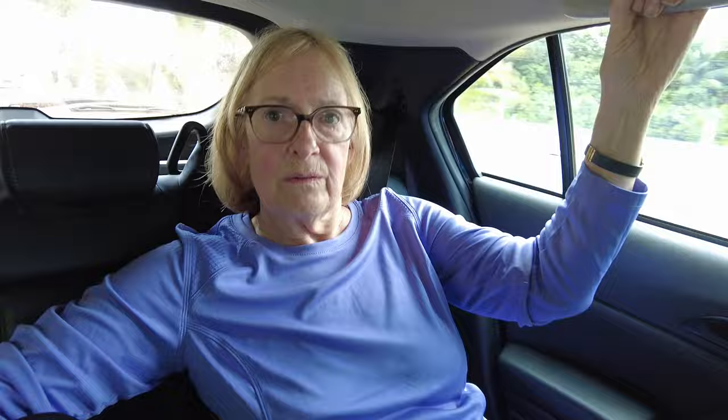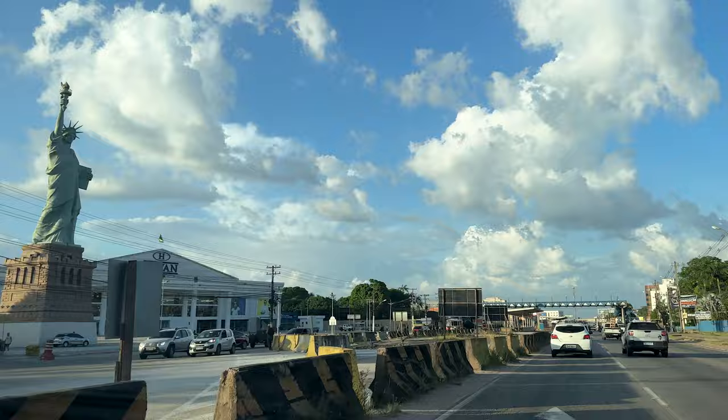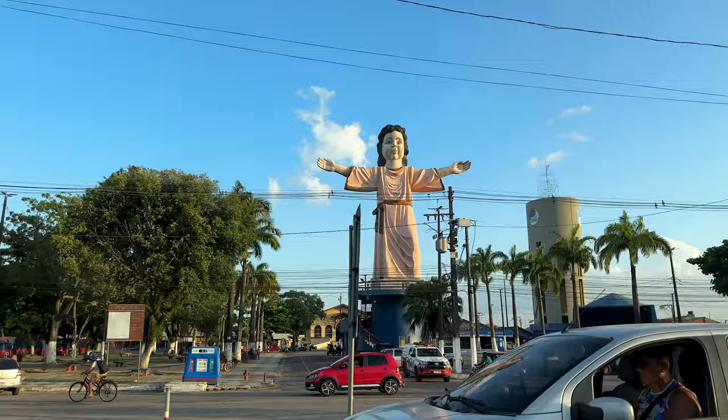We were on our way to a naturalist reserve. This reserve was put together not specifically for the hummingbirds, but for all the wildlife in the area. But the Dot-Eared Coquette seems to really love this area, so it's a reliable place to find it. And this is a hummingbird I've never seen — it's a beautiful little coquette. I can't wait to see him.